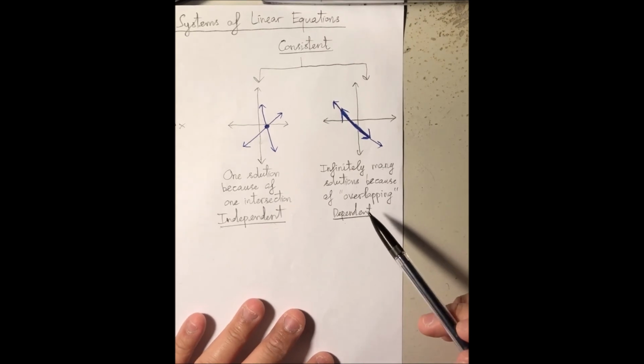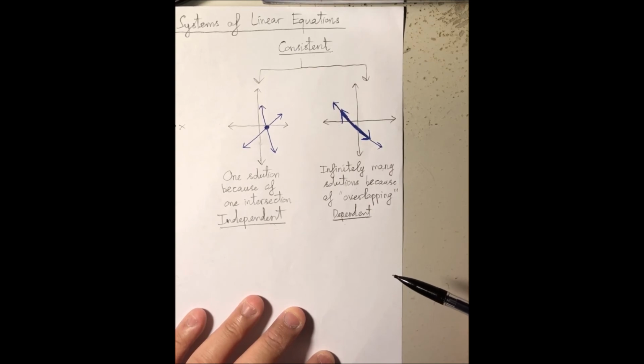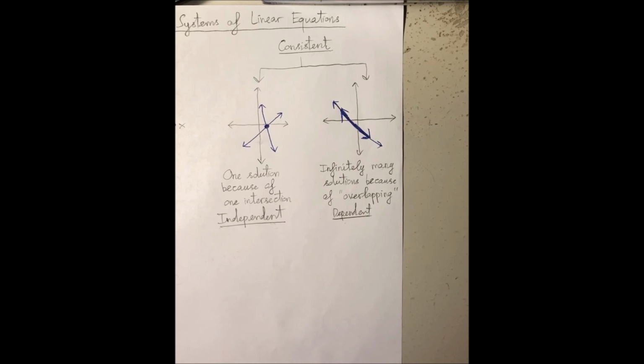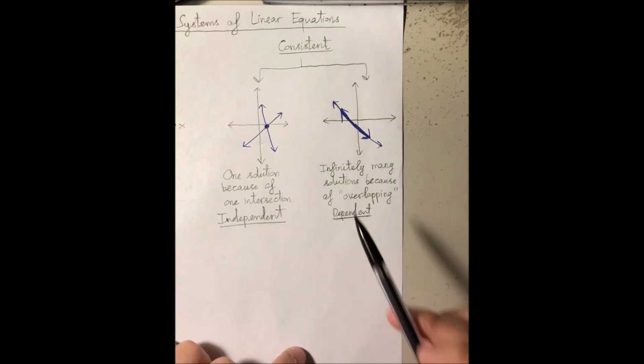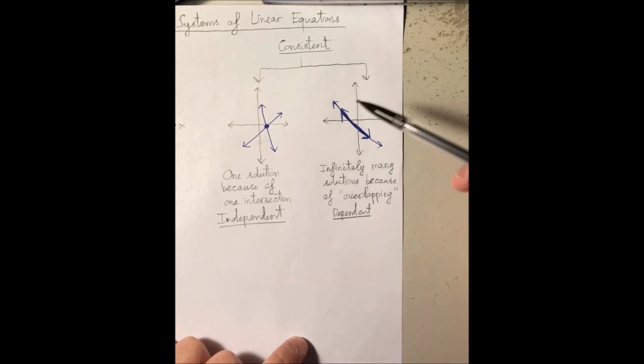The next one is a consistent and dependent type of linear equation system, because when I graph the system, I have two identical equations. Because the two equations are identical, when I graph them out, both of the lines intersect each other infinitely all the way through. And because the two lines intersect each other all the way, we say that our system has infinitely many solutions. Because they have infinitely many solutions, we say that our system is a consistent and dependent type of system of linear equations.